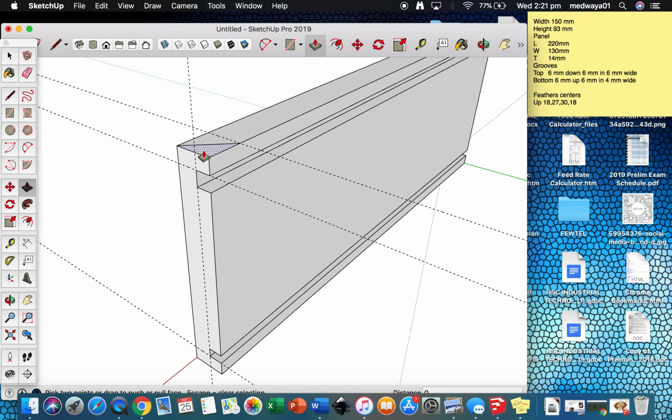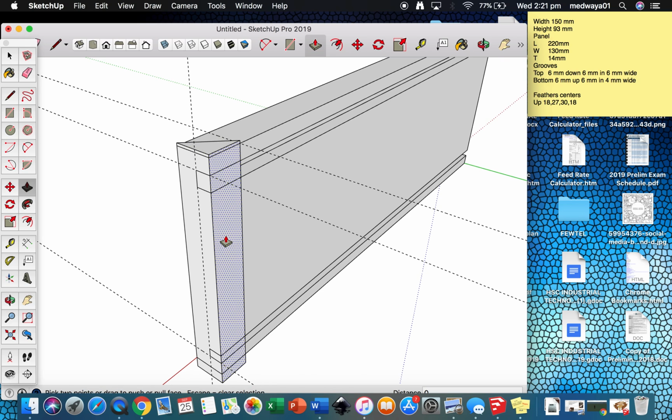I hit the push-pull tool, P for push-pull, and I pull that down. Now those two objects occupy the same space. I can also go back up there and push this up a little bit, and you really need to do that. You need to have this object going beyond the other object, otherwise this process won't work. I can also make it bigger this way.